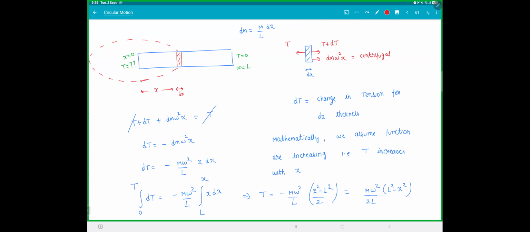Clear with this? So whenever you get confused, centripetal or centrifugal, that is not the question. The question is where is the observer? Always start from that. Where is my observer? Ground frame, use centripetal acceleration. Don't talk about centrifugal. If you say rotating frame, then it is the other way around. Clear with this?